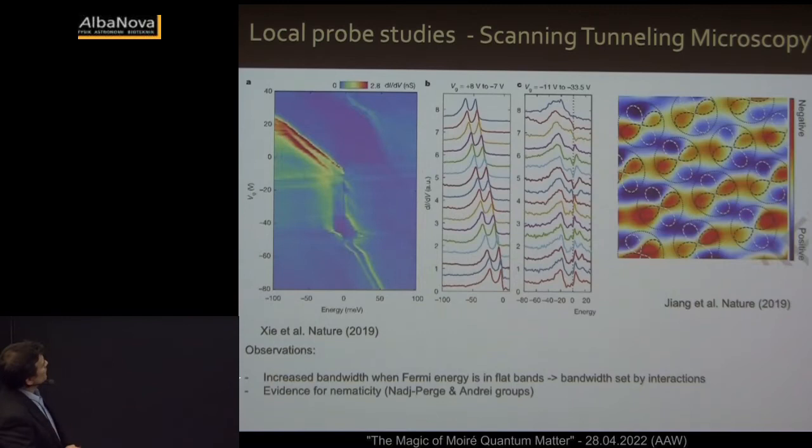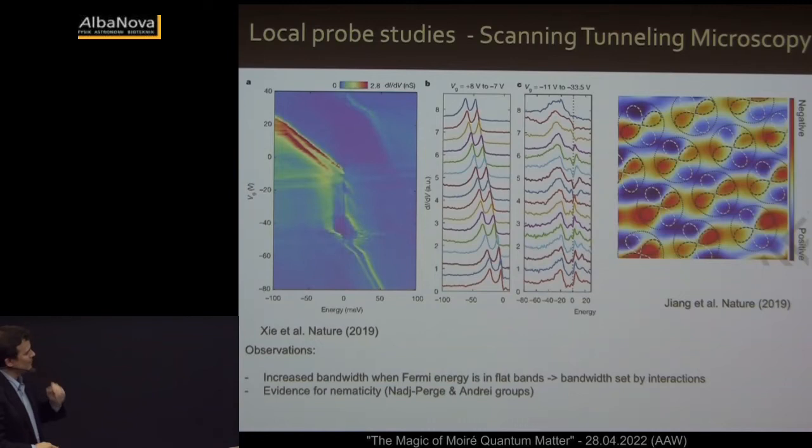Let me just focus here on the paper by the Yazdani group. This is again a complicated picture. All I want you to notice is that these two lines are very close together here, very close together here, and further apart here. Turns out in scanning tunneling microscopy, you can investigate spectroscopically the system as you vary where your Fermi energy is. And what they saw is that when they put the Fermi energy far away from the flat bands, the system displays single particle physics behavior with narrow bands. But when you put the Fermi energy in the flat bands, interactions renormalize the bandwidth, okay, which was a direct proof of the very strong interacting nature of this system. Okay, and all papers came up with similar conclusions.